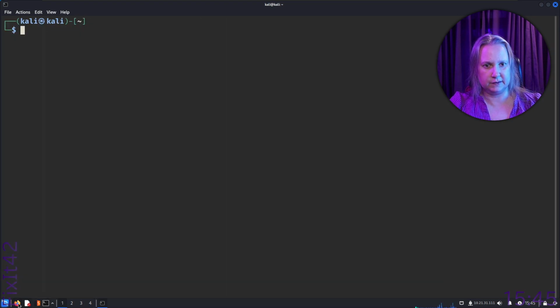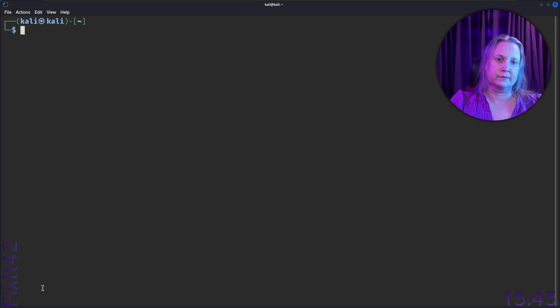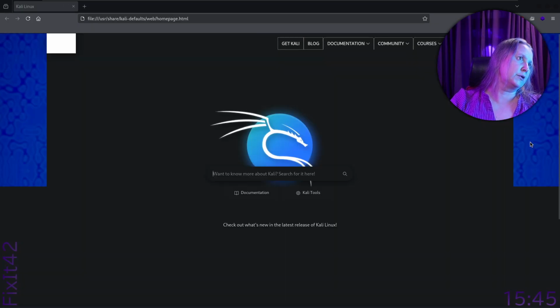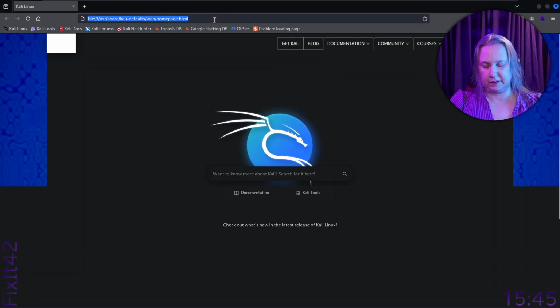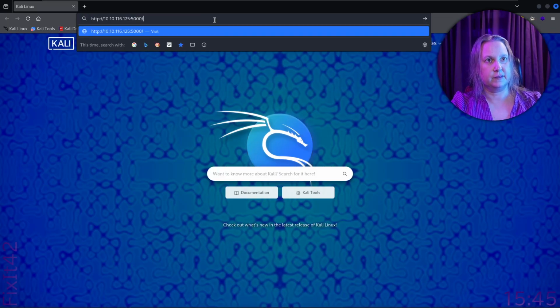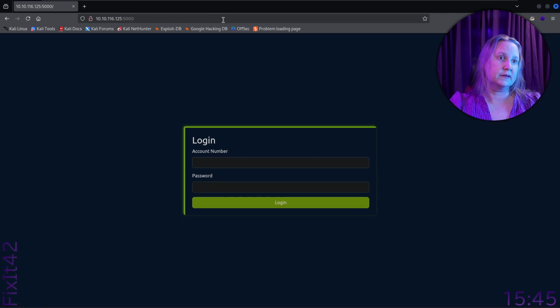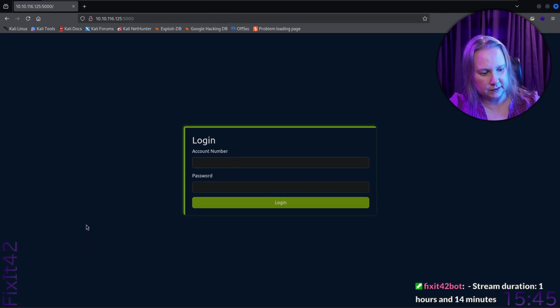And let's open the browser. And I think I turned off Burp, so this should work. So we have a login, account number and password. This is what the site looks like that they gave us.